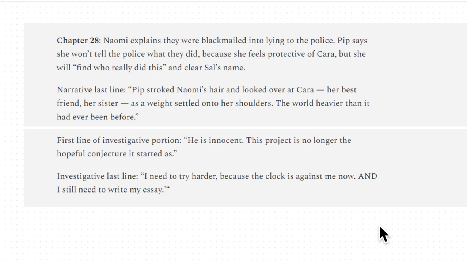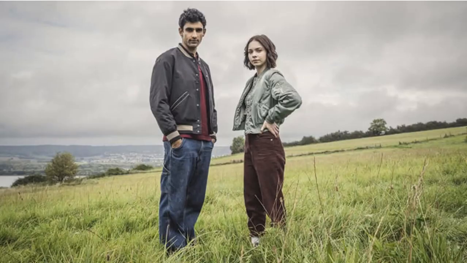In Writing the Breakout Novel, Donald Maass asks, can you point to the exact pages in which the stakes escalate, locking your protagonist into his course of action with less hope of success than before? Right here, Pip is locked in. Not only is proving Sal's innocence necessary for justice, now she's falling for his brother. And Pip has to be the one to do it, because if somebody else tries to prove Sal's innocence, they will implicate Naomi, and her best friend will lose her sister. Another family destroyed. And she has that 3 weeks.